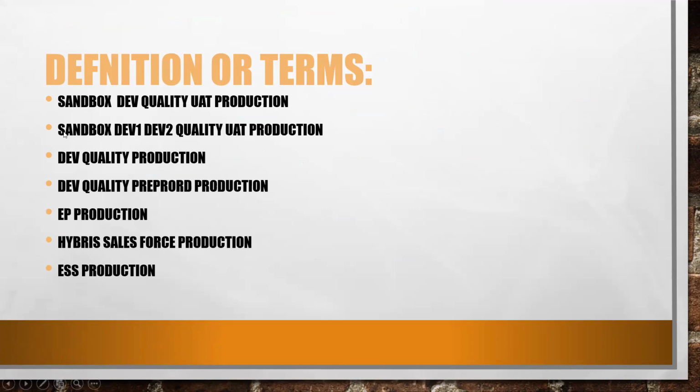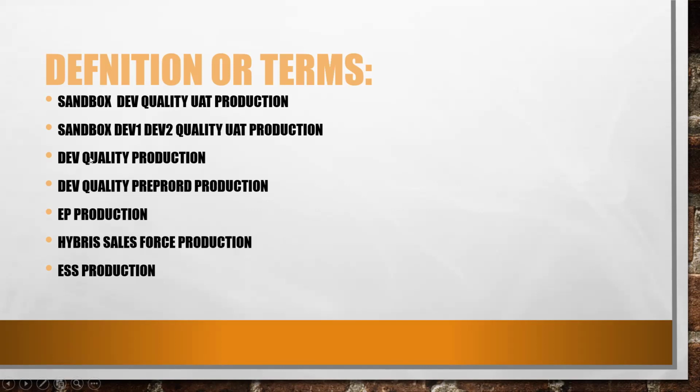If you take another company, sandbox, development one, development two will also be there. I have seen in one of my projects, we have two systems separately, not two clients, two separate systems completely. This is completely used for unit testing, dev tool, and quality and UAT and production. See, to minimize the cost, to know the extensibility, and to know the scope of the project, to know the complexity of the project, these different systems will be connected in the landscape.